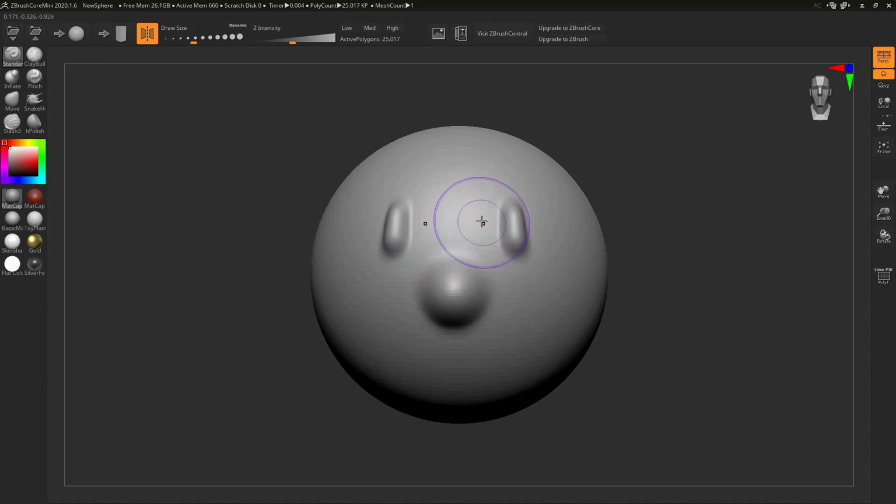If you're a Photoshop user, you can also recognize these hotkeys, and that's the brackets, and they'll slowly enlarge and shrink your brush size.